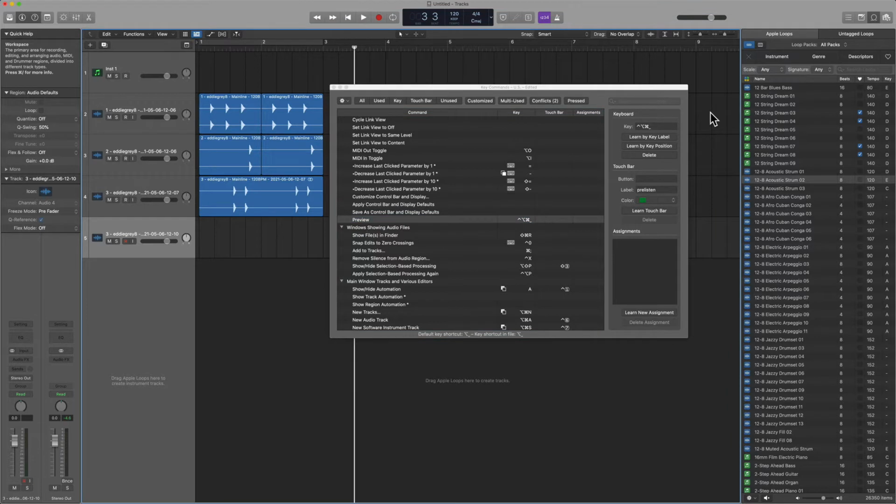So again, let's say I'm back here and my focus is in the piano roll, I can hit that key command. I can stop it by hitting that same key command. Let's say maybe I want to check out this loop. Does that make sense? So now I can preview inside of the loop browser.